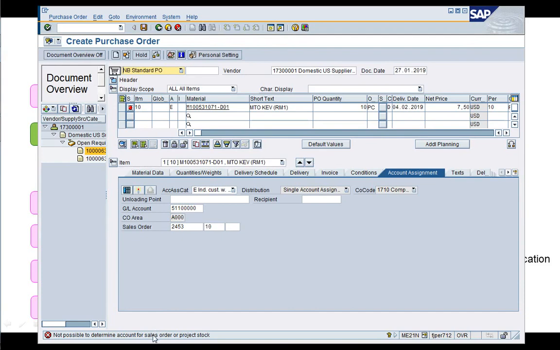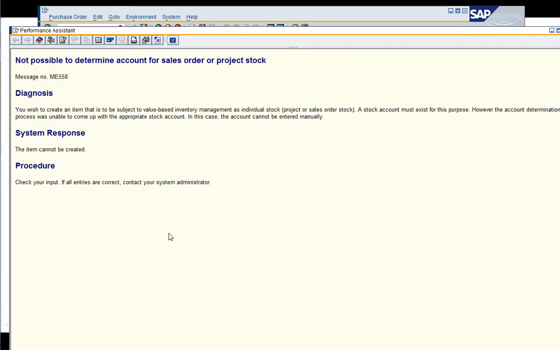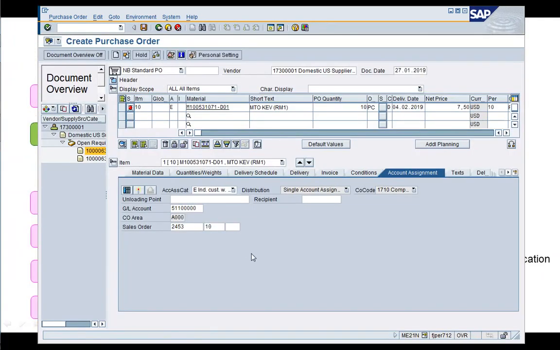Something is wrong. What is this? I guess this is about the account assignment, since we have created the valuation class.